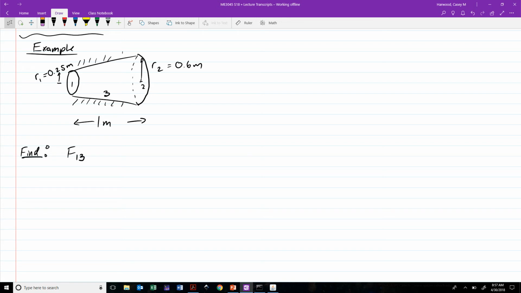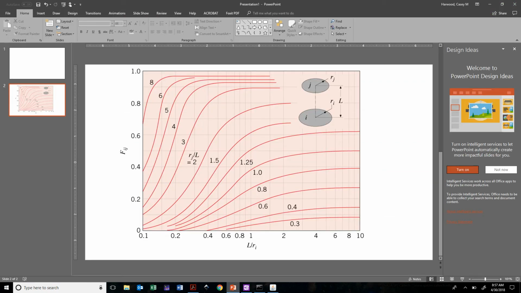So we've got an equation here, or we can, if it says right here, figure 13.5. What that is basically is this equation in graphical form, which is actually a bit easier to work with. And so we would find that in figure 13.5 here. And I've actually got that loaded up on the slide here so we can draw on it.